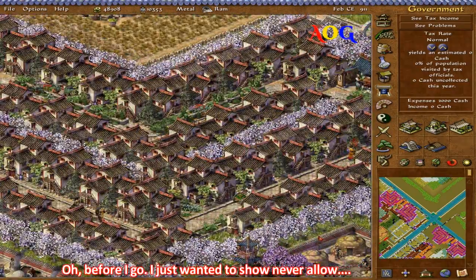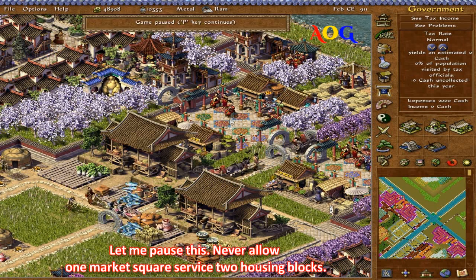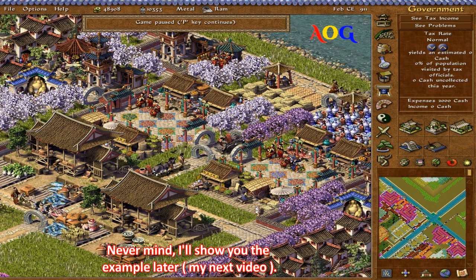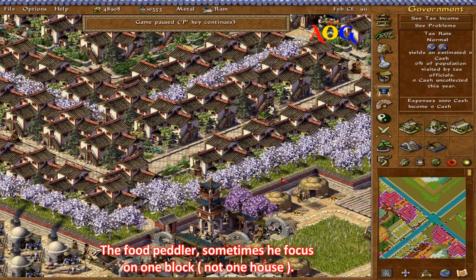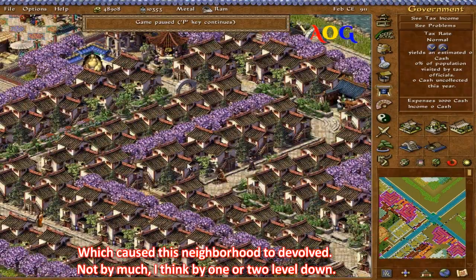Before I go, I just want to show you, never allow, let me pause this, never allow one market square service to two blocks. Here's the example. I mean, I'll show you the example later. It won't work out because of the food peddler. Sometimes he focuses on one house, which causes this neighborhood to devolve.